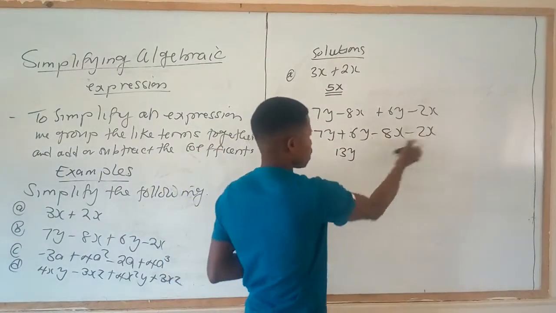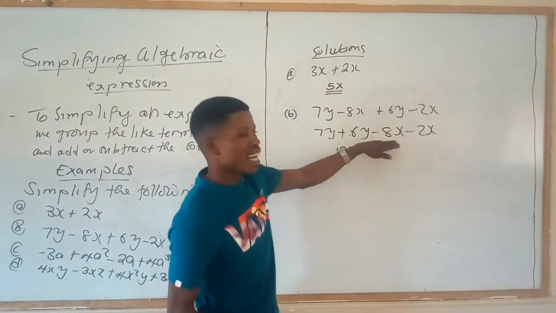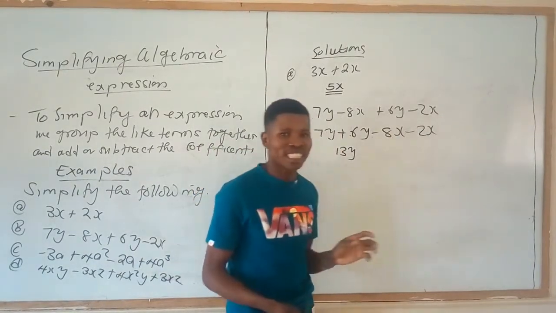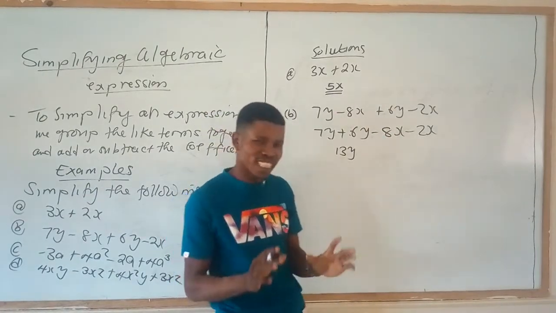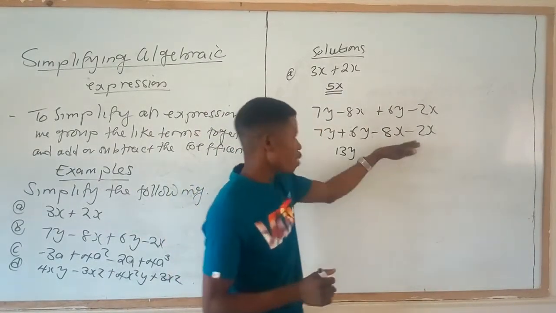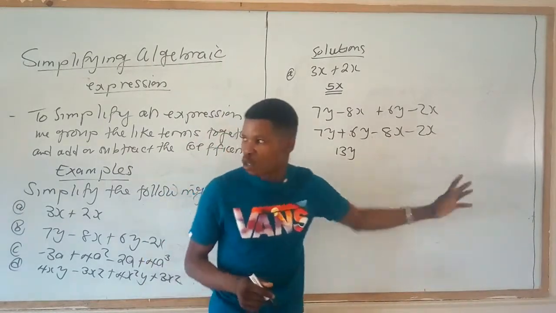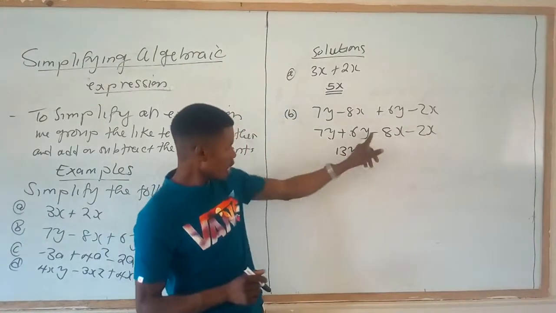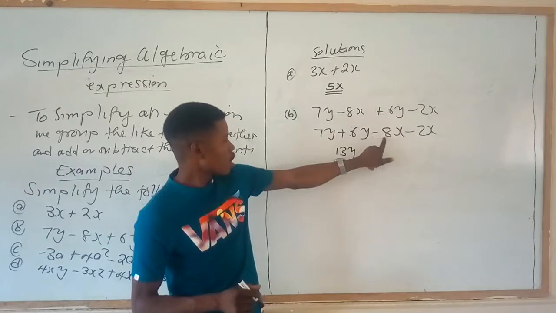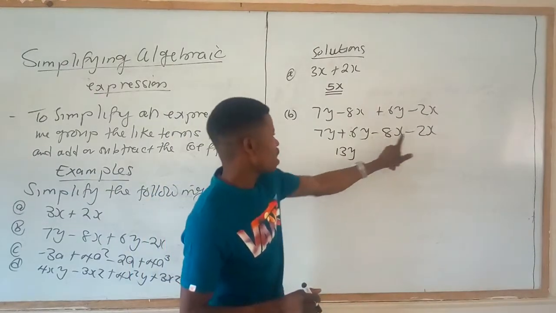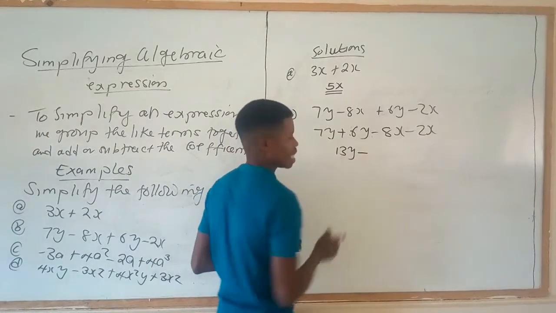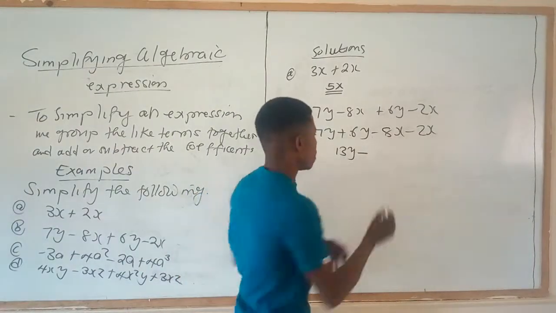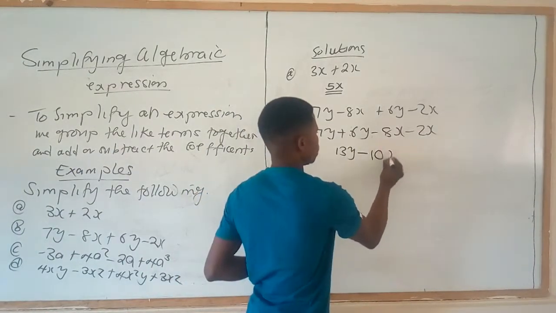Here is the crucial part now when it comes to addition and subtraction where there are negative numbers. But today you are going to understand because I'm going to show you just a simple rule we follow when adding integers with either different signs or same signs. So here the coefficient is negative 8, here is negative 2. When you have the same sign, you keep the sign and you add the numbers. So you're going to have 10 and then you get 1.